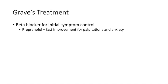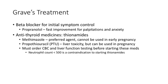How do we treat Graves' disease? So the symptoms from too much thyroid hormone, as with any cause, we treat with propranolol or a nonspecific beta blocker. And then for the thyroid issues itself, we have to control it initially with either methimazole or propylthiouracil. And the only time that you're going to use PTU is if the patient is pregnant, because methimazole is the better drug with less complications, and it is not allowed to be used in early pregnancy. So actually the way this works is that during the first trimester of pregnancy, you have to take PTU, and then the next two trimesters, these patients can actually take methimazole.